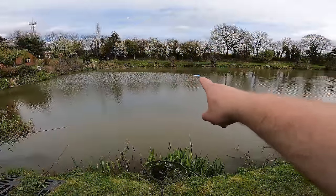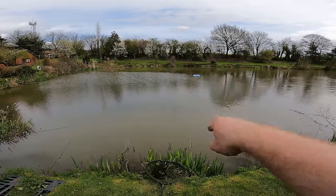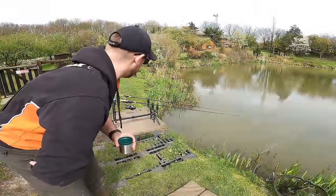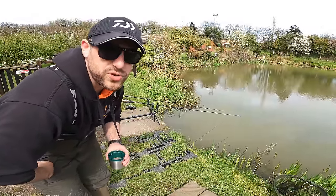There's a snag, the fish know where it is as well. There's a snag somewhere just out there. I don't know what it is, but I keep getting caught up in it. A second fish, that. It's gone quiet, that left-hand rod now. Maybe the fish have got a bit wary and pushed away from it.